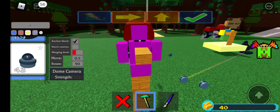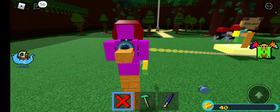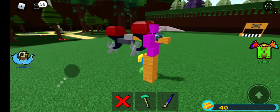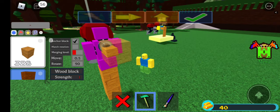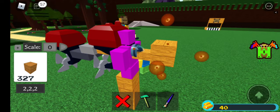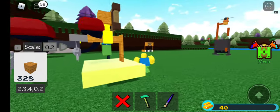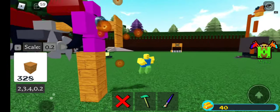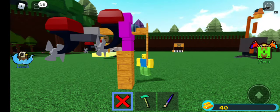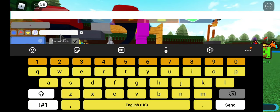Oops. Need to be perfectly placed like I did it. Now you will need more wood. Change it to 0.2, just like that. Place down here. No need to be that much space between your legs and the gold. Place the gold.